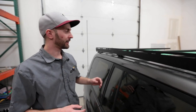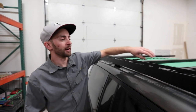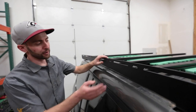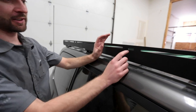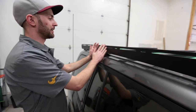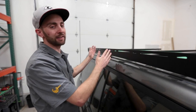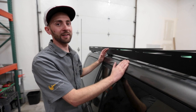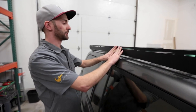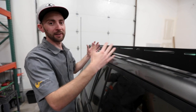Once you've got your side rail up there, you can go ahead and set up your layout, sort of align the crossbars. You'll see they're going into the smaller slots here. But this is modular, so you can mount a crossbar anywhere you want to — pretty much. You can slide it around to fit your needs if you have any special mounting needs or anything on your roof you're trying to avoid. That's what's nice about this system — you can shift the crossbars around to fit your needs.